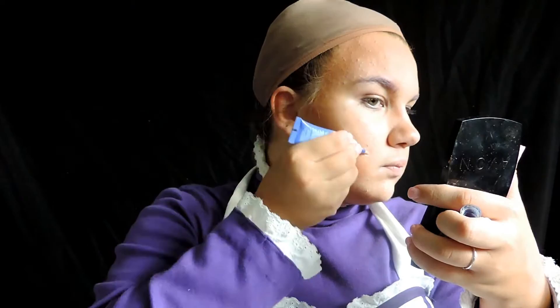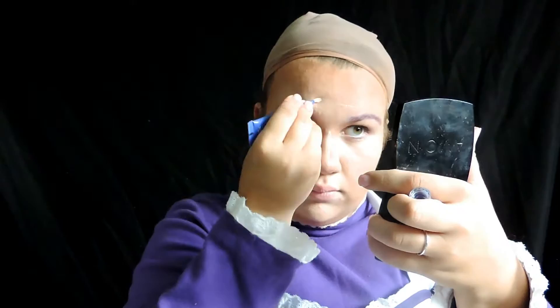I'm going to be bronzing my face now, because contouring was not enough and I need more bronzing. I will also be doing the eye in this tutorial, but not just yet. More kabuki brushing! I did contour my nose — it just didn't show that well in the tutorial. Now I'm going to be highlighting with concealer, because I do not own a highlight, but concealer works just as well if not better. I'm using my Rimmel London concealer, putting that on my highlights and blending it in with my finger. Then I'm setting my highlight with a light powder — I'm using my Ben Nye powder in the shade light, because it's my favorite.